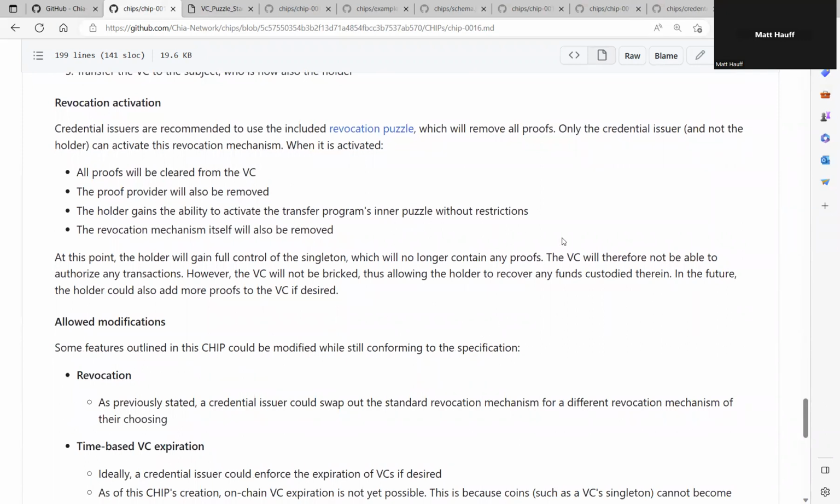So the reason that you might revoke a VC is, like I said, because someone's proof has expired, right? They were a U.S. citizen, now they're not, or they had a driver's license, but the driver's license expired, or without kind of passive expiration, you just have decided that their VC is too old and we're going to take it away and make them get a new one. So that's a reason why you might want to revoke a VC.